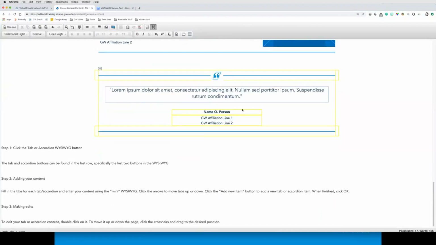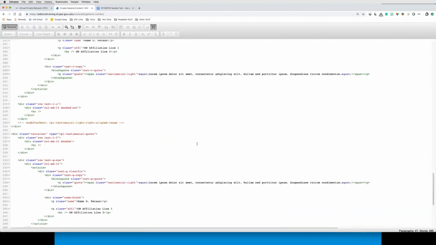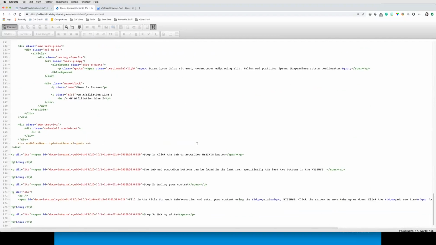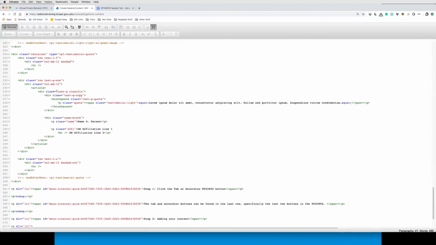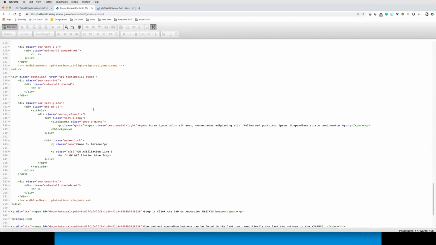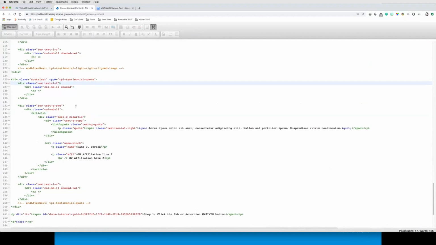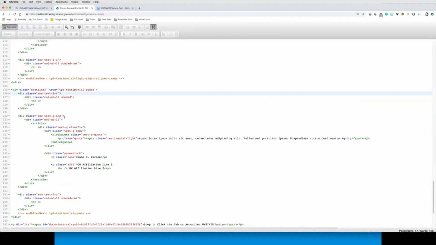source code, you can change this little quotation mark by clicking on the source button in your text editor, finding your testimonial, which I believe is down here. So let's find, here we go. I'm sorry, I'm looking for a specific line of code, and I'm not seeing it because I haven't done it in a minute. I believe it's this one right here.